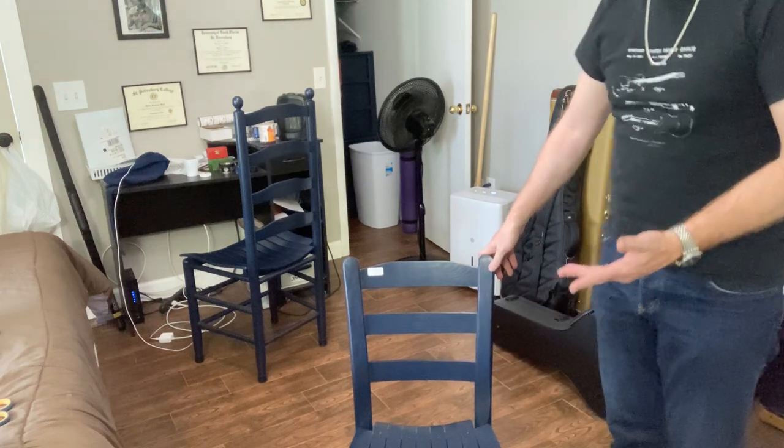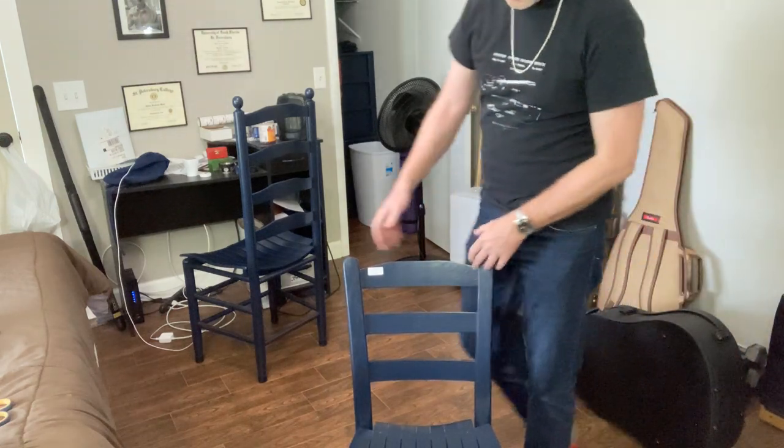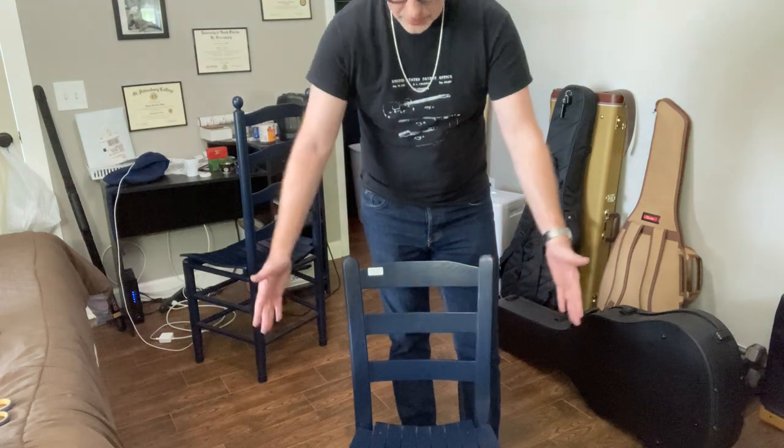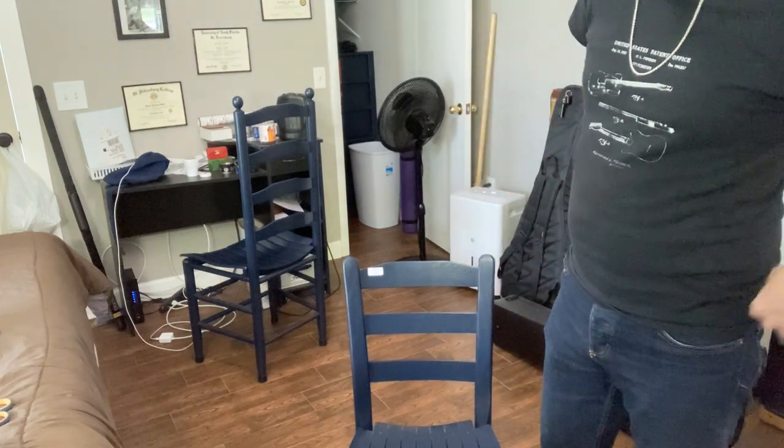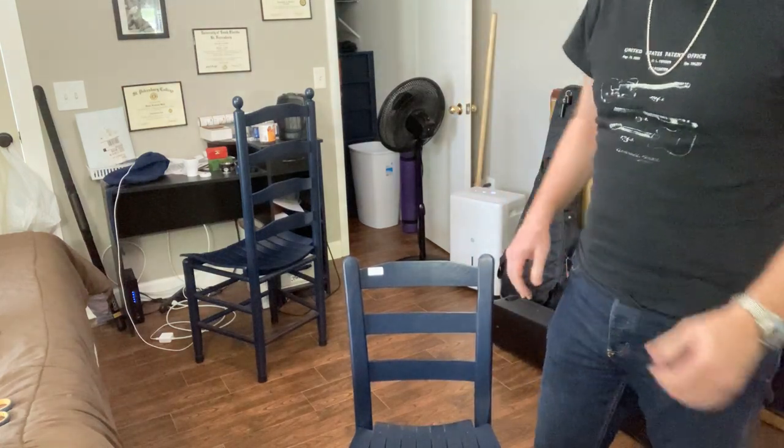They do make full size — in fact what Troutman is most known for is their full size rocking chairs with a wider seat, full back, armrests, the whole bit. They are exceedingly well made. But that was more than I needed — number one because of space constraints, and number two I'd be hitting my guitar on those armrests.